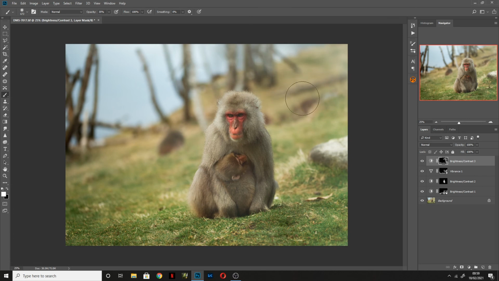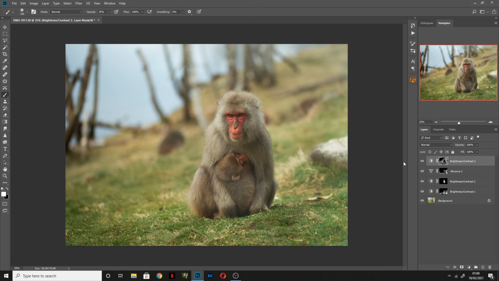Just darkening up a couple of the shadows and the bits that need it. Not too bad. And that's just a couple of basic layers all done in the same way.